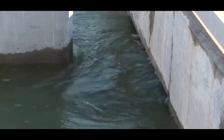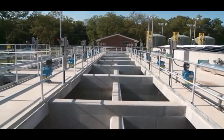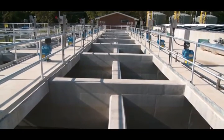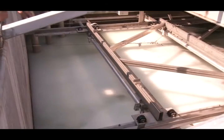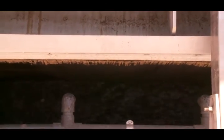The dissolved air flotation treatment process begins when raw water is pumped into the plant through a 72-inch pipe directly from the lake. Once the water has entered the plant, it's held in isolated cells. While the water is held in these cells, supersaturated air is pumped in from the bottom. Millions of microscopic air bubbles attach themselves to any particulate in the water, such as algae, and float it to the top. Skimmers then skim the floated particulate off the top into a separate trough where it is washed away into the sewage collection system. Clean water flows out of the opposite side through the bottom of the cell.